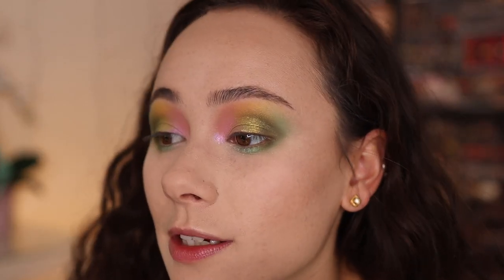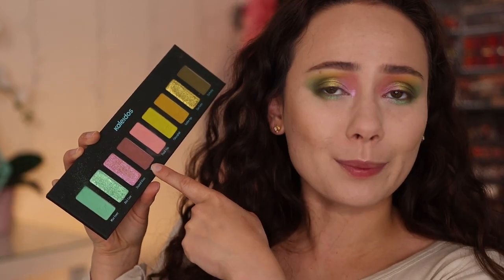I'm going to put on some eyeliner and eyelashes and be back with final thoughts. Here's what the shadows look like up close — such a fun look! I used almost every shade; I'm really impressed. Final look — I love it! The shadows really impressed me. With my initial arm swatches I was worried, but performance absolutely delivered. Side note: the foundation I was testing was the Sephora Best Skin Ever — I really do not like this, the texture of my skin is not looking good. I also used the Kaleidos Star Surfer highlight, which is very pretty.